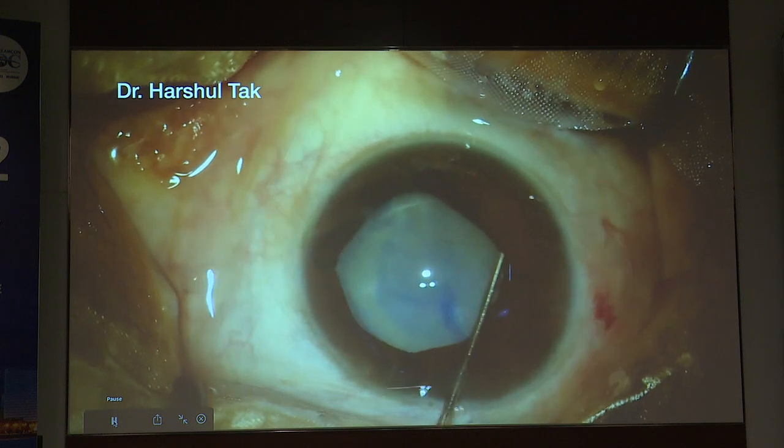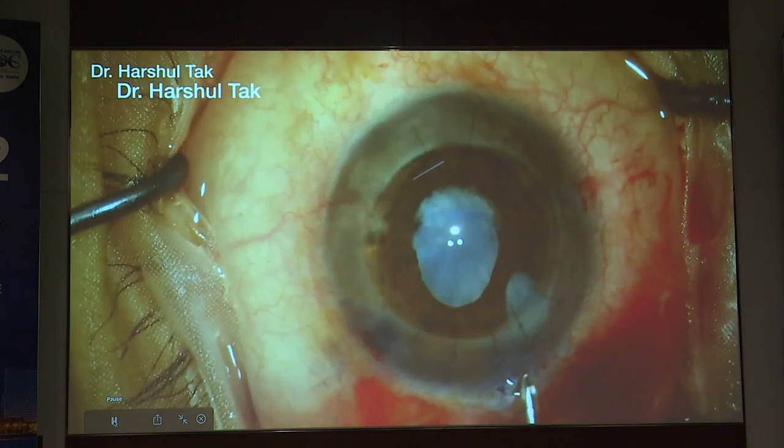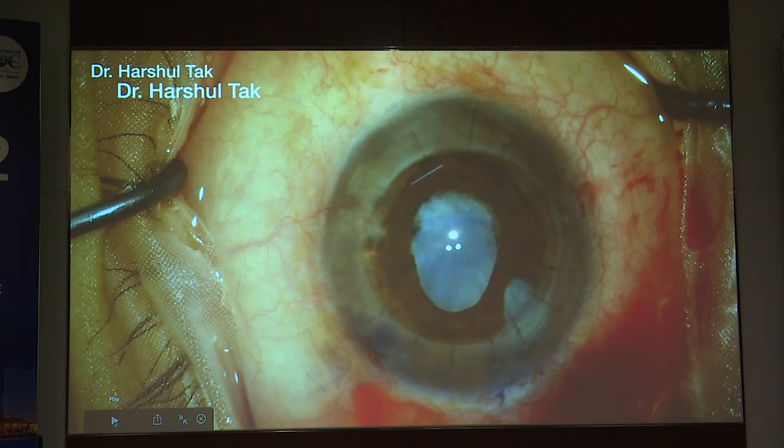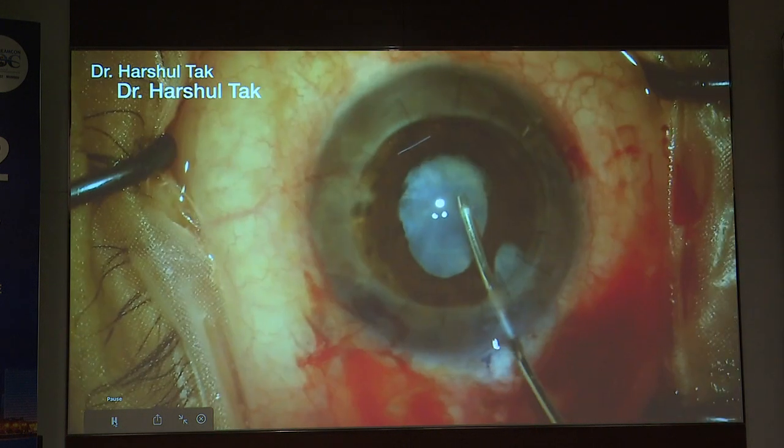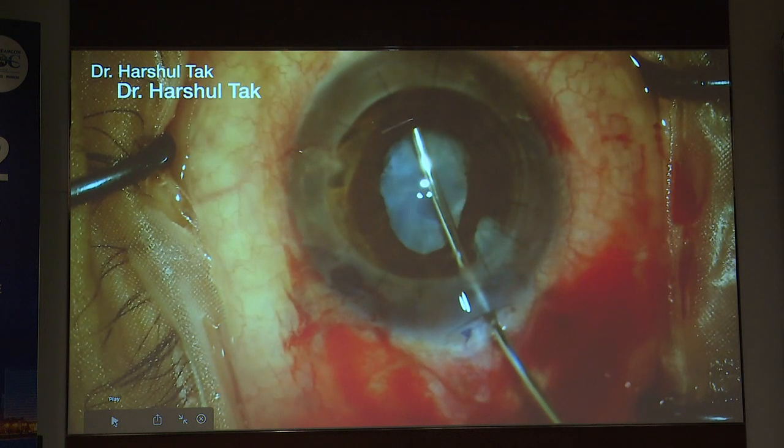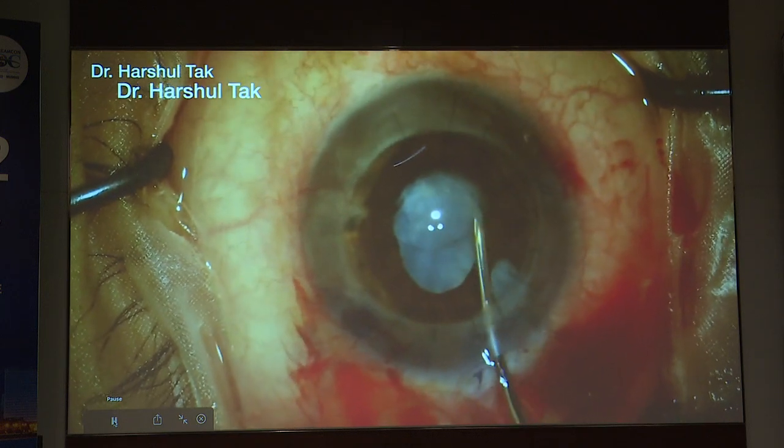So the biggest advantage is that once this ring goes in and expands the pupil, pupil dilatation is maintained to 6.25 millimeter size. It comes in two sizes, 6.25 and 7. 6.25 is the one we routinely use, and it's in the pupillary plane, so all the maneuvers are the same as in normal cases. If you compare it with iris hooks, the iris always tends to tent up towards the incision. It shallows down the anterior chamber, and it causes uneven stretching of the pupillary margin.